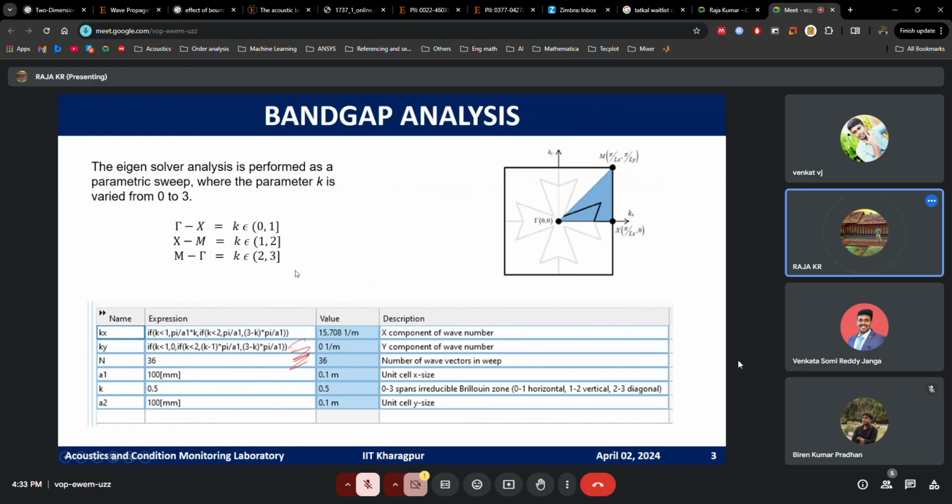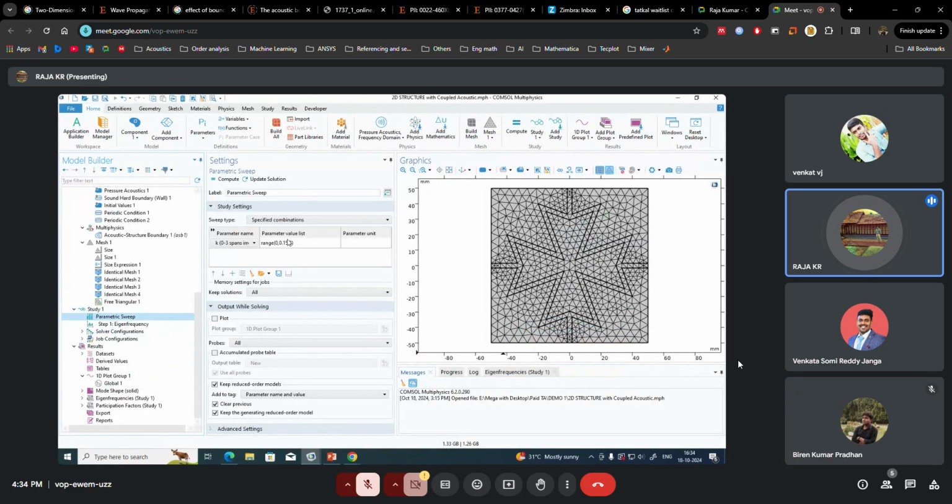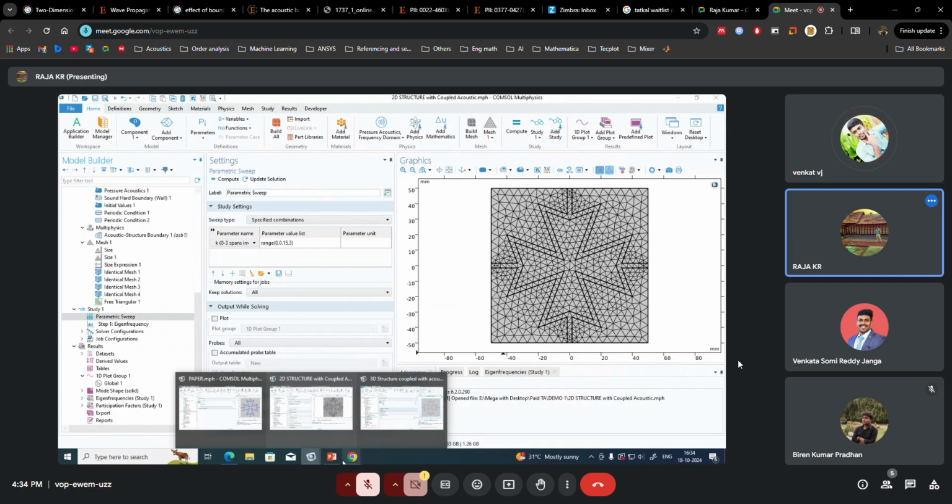Take some value, k equals 0.05. So small k. When we are parameterizing this, we are taking the k values from 0 to 3.